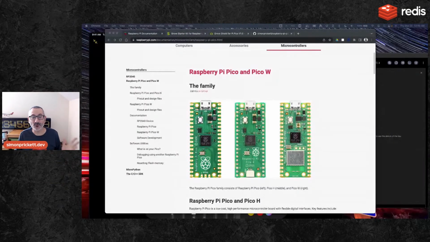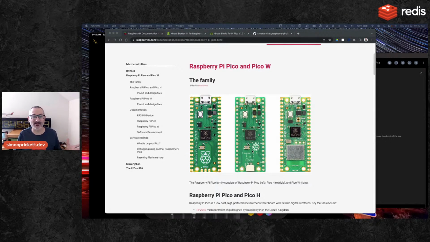And so what we've been working with here is the Raspberry Pi Pico family of devices. These are really, really basic. They're not like the regular Raspberry Pi 3 and 4 that you might have seen. They are more like Arduinos. They don't have an operating system. They're a microcontroller. And the way that we've been programming these is using MicroPython, so a language that presents pretty much the same as Python. It's got pretty good tooling support.